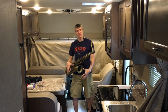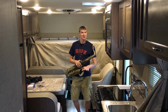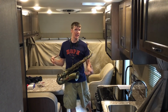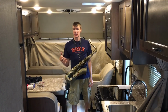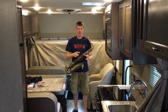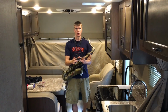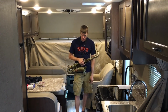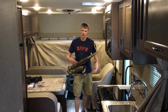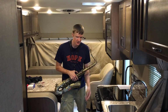As far as miking this, if it's not a perfect sounding stage or perfect sounding RV floor like this, sometimes I would use the saxophone case itself, or a spare case, and stick a mic on that. Occasionally I had a wireless mic in my shoe, and then recently I have this Boss SPD-1 kick drum little electronic pad that just has kick drum sounds. It's a really simple thing, but it gives me a full sound. And then I'm not just pounding my foot the whole concert, so it's probably better health-wise.